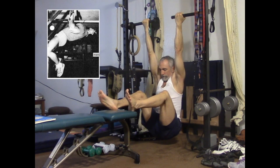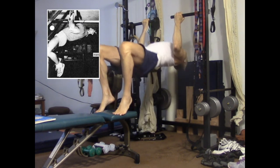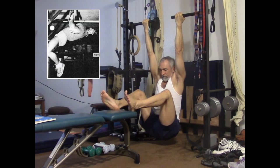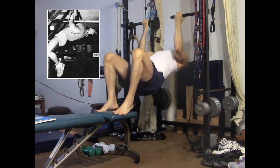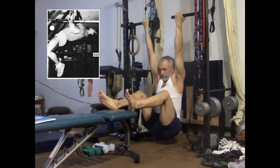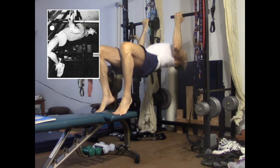This is another way to perform the fulcrum sternum pull-up. I like this setup because it enables you to get your torso parallel to the floor at the top of the pull, which means the resistance provided by your body weight is directly opposite the line of pull of the fibers of the traps and lats, resulting in an even stronger contraction. Once again, you set up the bar so you can hang fully at the beginning and end of each repetition to fully stretch the lats.